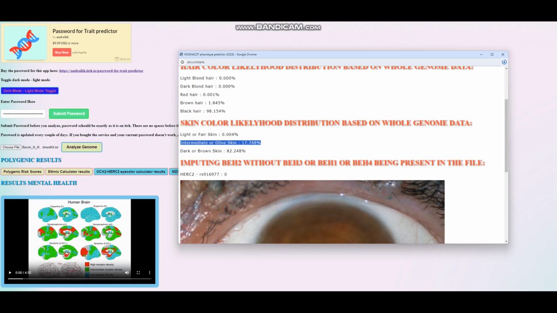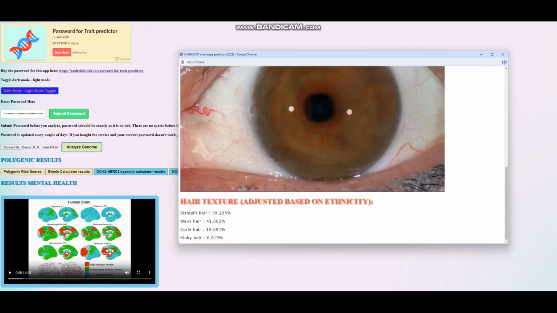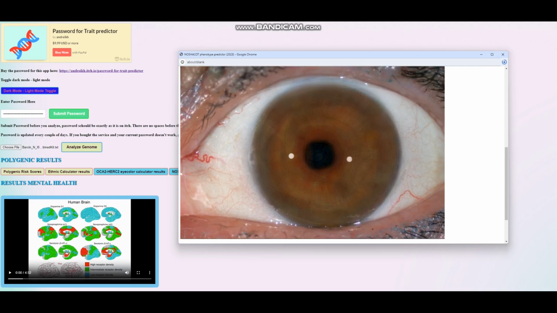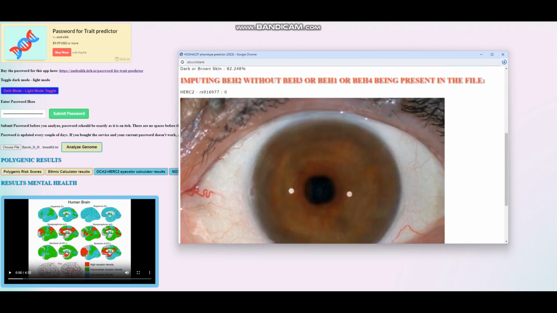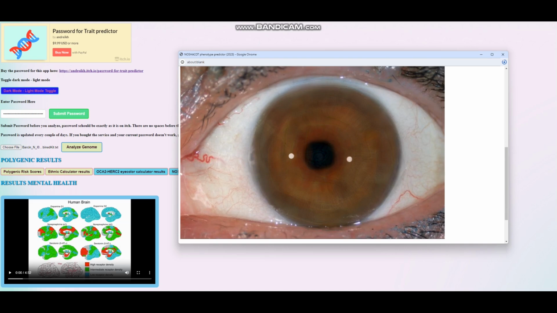Kind of a surprising result for somebody who's almost a European, who is the foundation of the ancestry of many Europeans. But it looks like this individual just doesn't have that many light skin alleles in SLC45A2 and SLC24A5, which do make the biggest contribution to this score. And when it comes to hair texture, it looks like his predicted hair texture is wavy or straight hair. And here is a web generated picture of an eye color for him.